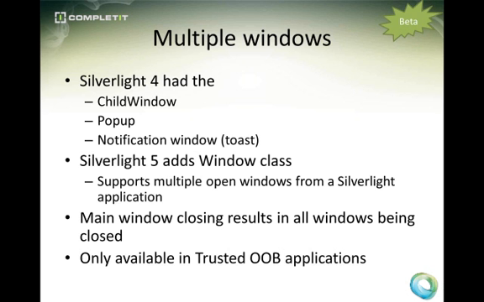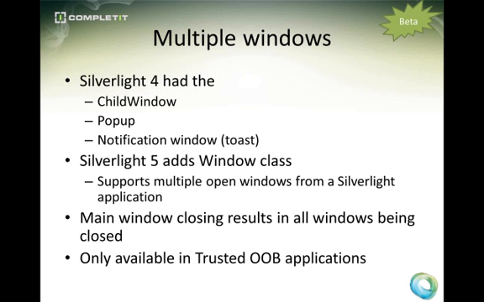The next feature, I think this was discussed in the previous webinar. I'm not really sure, but anyway, multiple windows. In Silverlight 4, regarding both in and out of browser, it depended a bit, you had several types of separate windows available. We had the child window, which is basically a control that pops up over the other window. It's still inside of the XAML. You had the pop-up, which was also inside of the XAML. And then we had the notification window. It was possible to use in out-of-browser applications in Silverlight 4. The toast was basically the thing that Outlook showed you at the bottom of your screen.